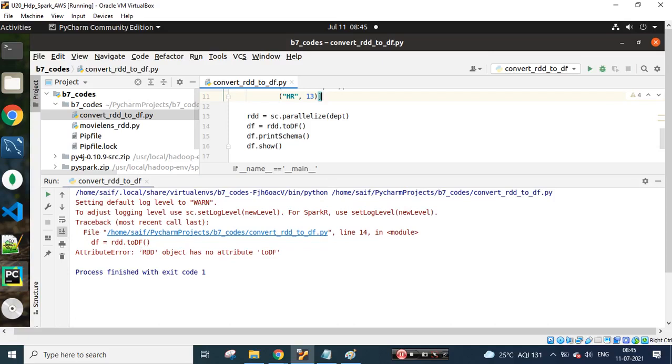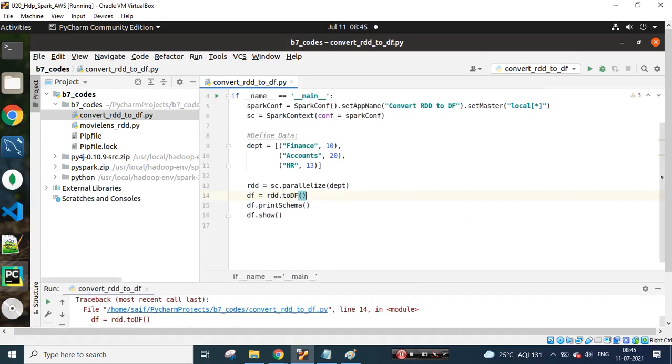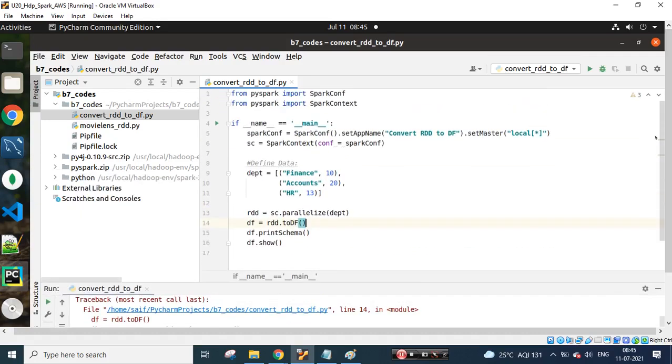Okay, if you see this rdd.toDF, that toDF method was not recognizable and it was giving me an issue. That looks a little strange to me, because it should be import spark.implicits. Actually, that is Spark Scala, so we do not require Spark implicits over here. We can straight away go ahead and start writing this.